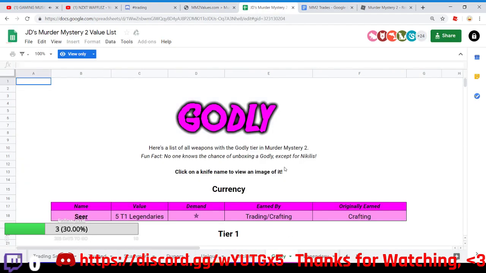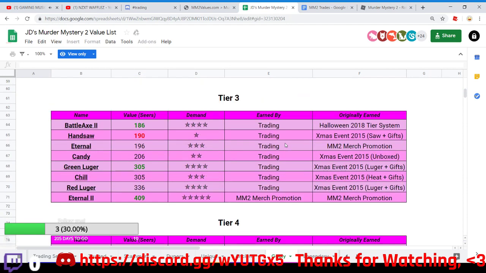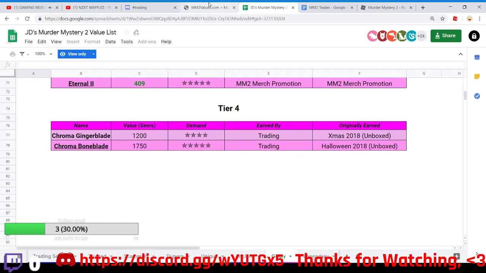Now, something really important to note: before you start trading someone, you need to know what value list they're using, whether they're using the official one or the unofficial one, because believe it or not, a lot of people use the JD value list, and this is how scams can happen. People think it's worth something when it's really not. This is unofficial, and I don't think a lot of people understand that.